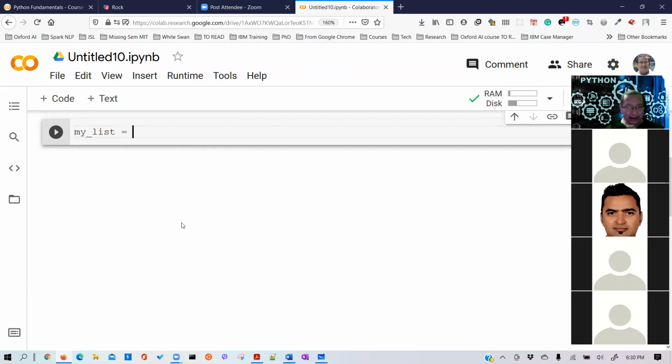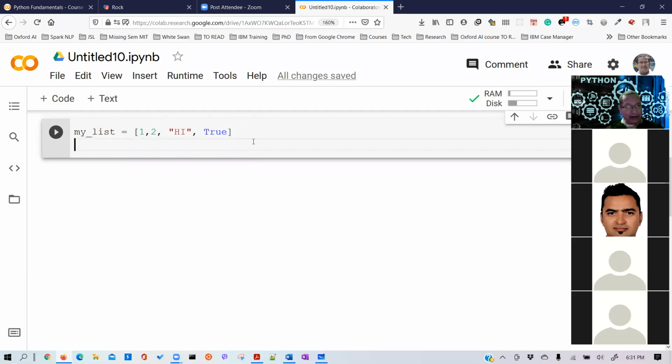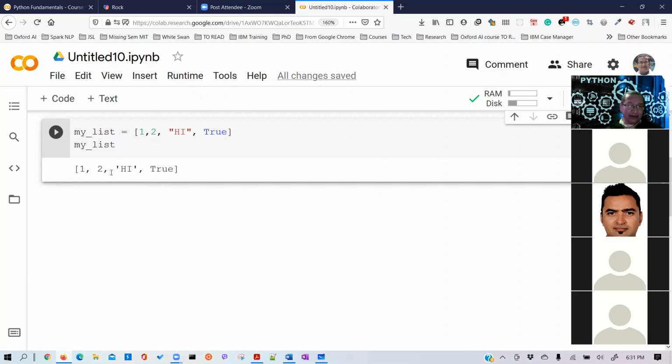My list is equal to, I can put anything, as I said: 1, 2, hi, and then true. If I print my list, here we go. I have 4 values in one variable.